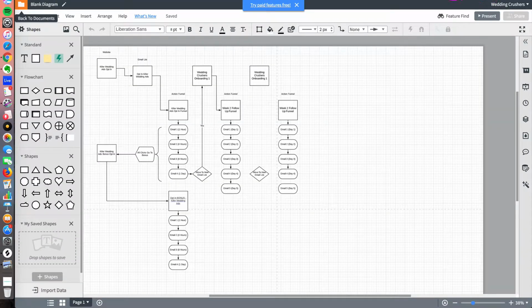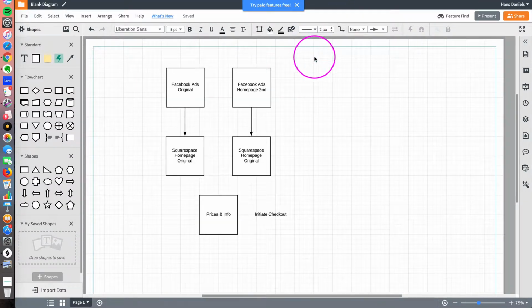But just as a reminder, here's the big picture. This is what we're looking at. So Facebook Ads Original is going to the Squarespace homepage original. Then there's a second group of Facebook ads that are going to, not the original, but the second homepage, right?